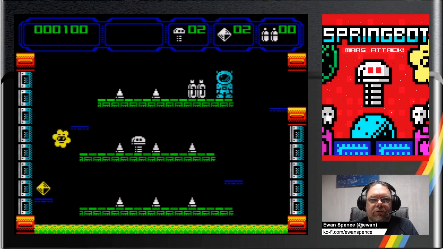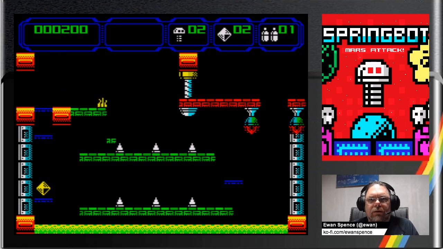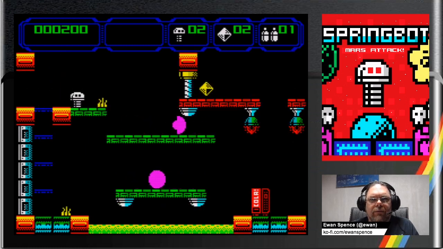Bum, bum, bum. Let's jump twice. There we go. Up a level. There we go. And we get ourselves some rocket fuel. Yay! We like rocket fuel. And thankfully we can take a shortcut back again. And we can jump away through.